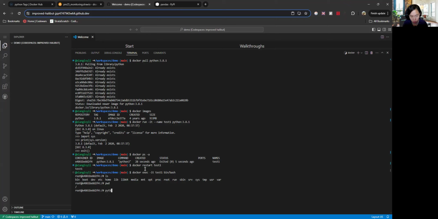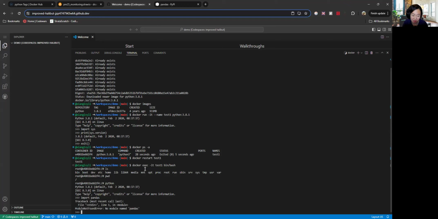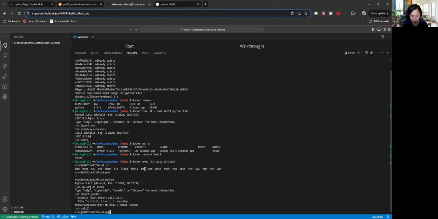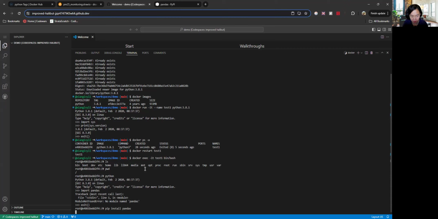I want to come into Python again, and this time I want to import pandas, but fortunately I haven't installed it, so I will exit it, and then pip install pandas.